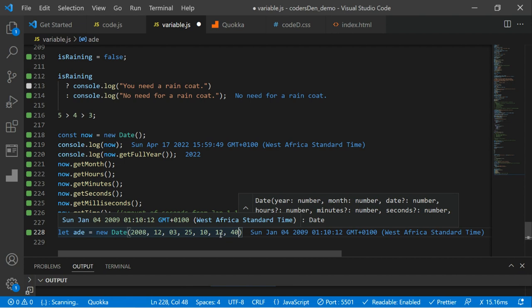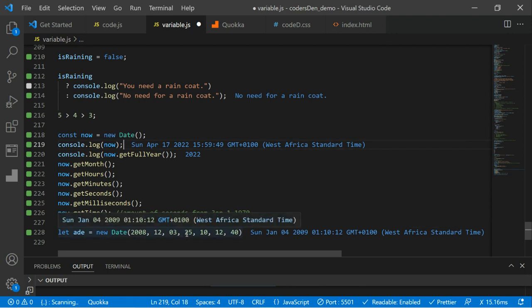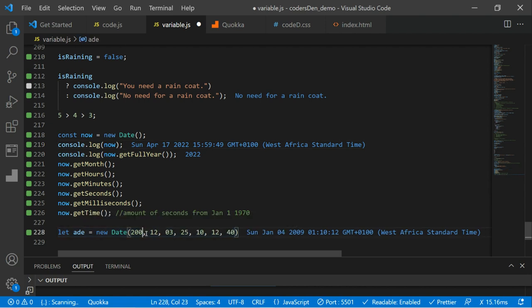Okay. So now we have given this person these dates basically. Now let's create another person and give this person the same dates as their birthday. Let's create probably Ola and give him this exact same date.